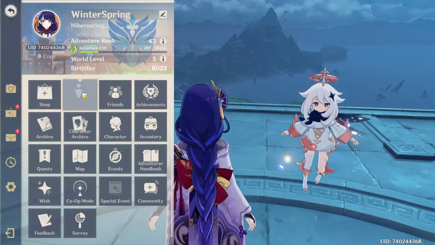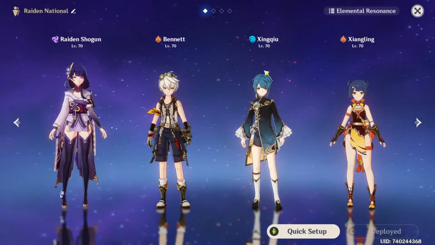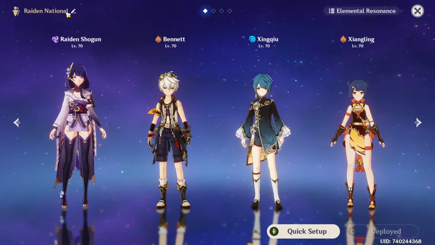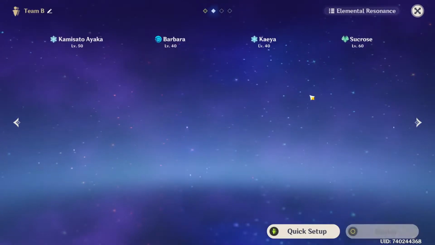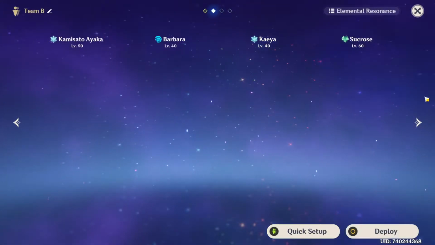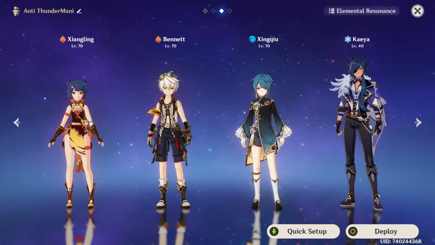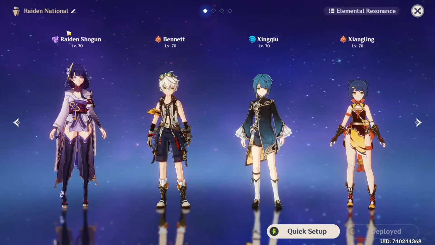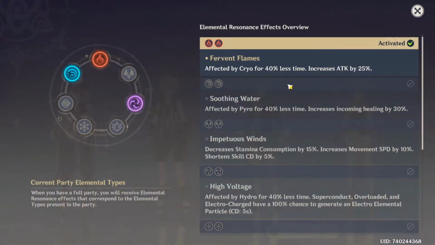So party setup. You sure you don't know this? New mail. What is that new mail? So in the party setup, you can name your current party. You can switch parties. 1, 2, 3, 4, only 4 sets, and name them differently so that you can sort them out. You can also, this is the most important part here that most players forgot to look at, the resonance.